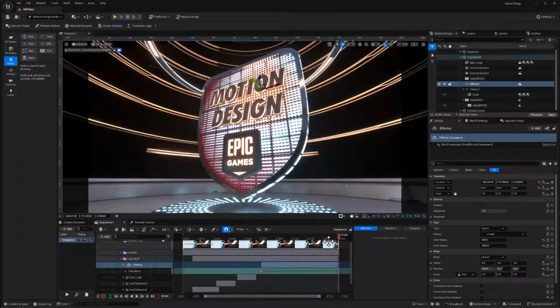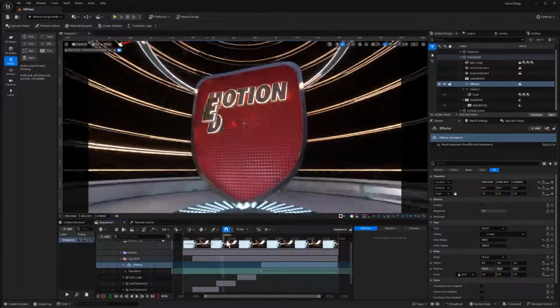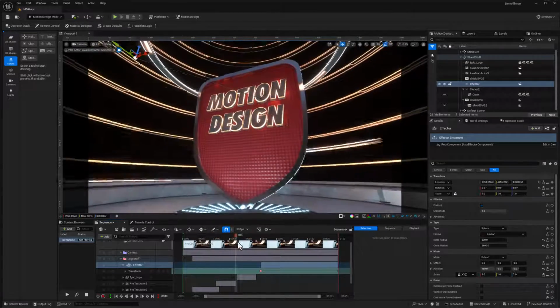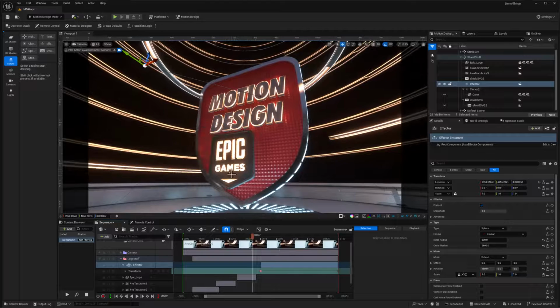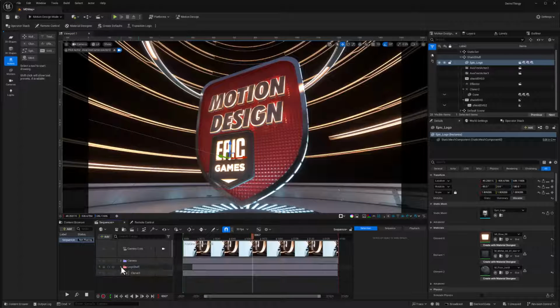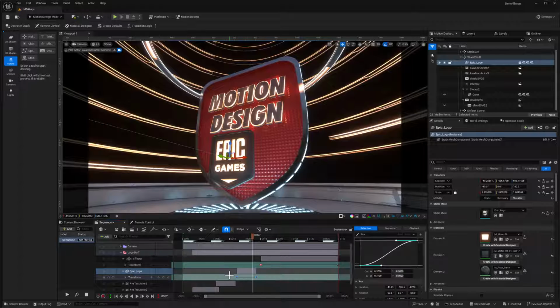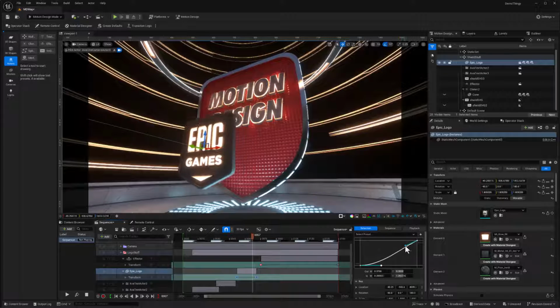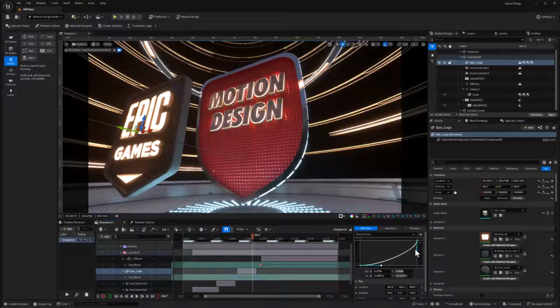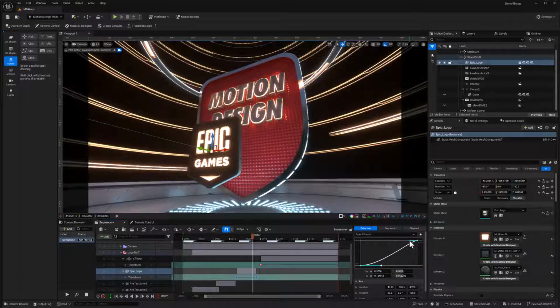I'm not quite thrilled with the timing here, so I'd like to have this hit faster as it's coming in. So let me select that and find its keyframes. Here they are. Select these, and let's move this so that this is going to hit a little bit sooner.